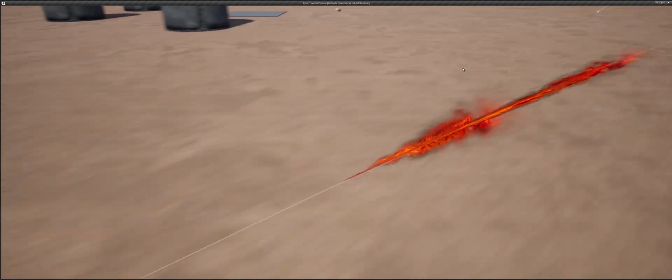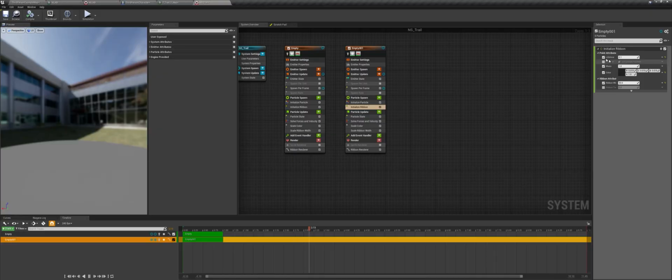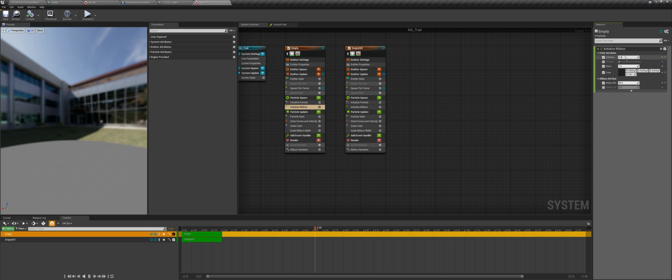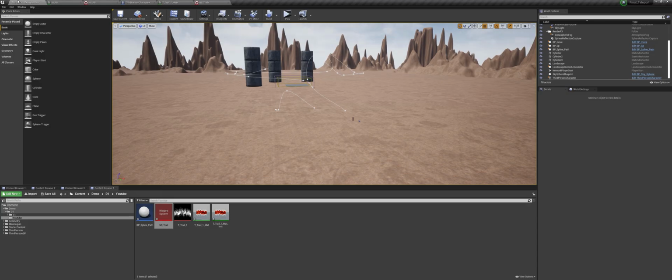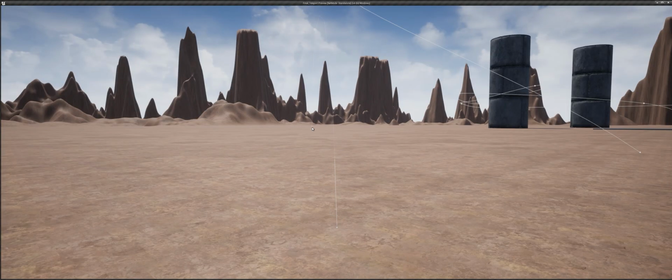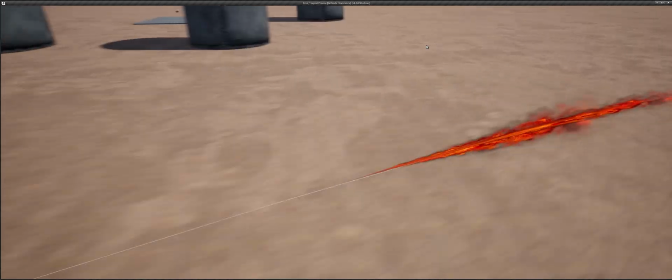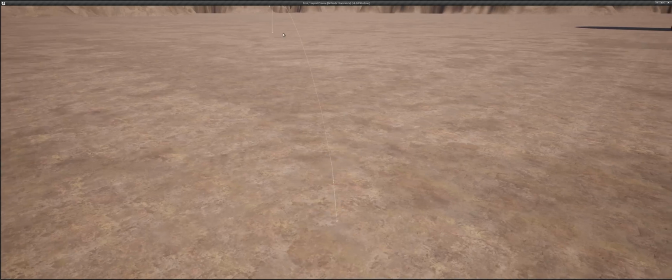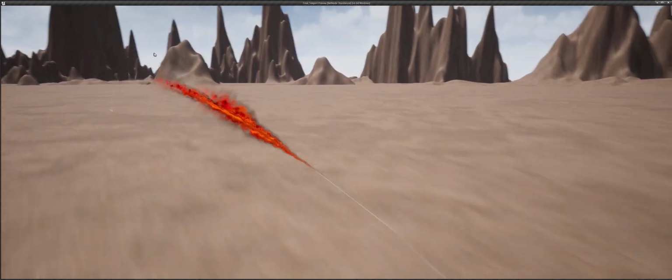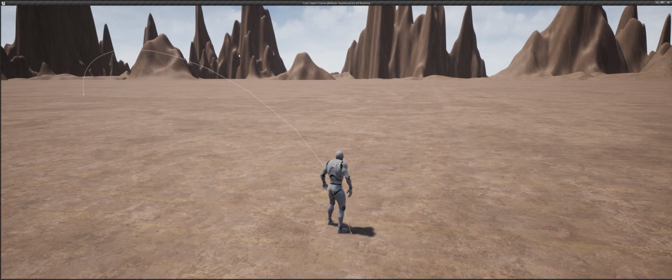So maybe we can play along with the value a bit more. So I will change the value to like 0.25. And here in this ribbon, I will change the value to like 0.5. So let's see what that looks like. So now we have something like moves like this. So that's it for the ribbon.